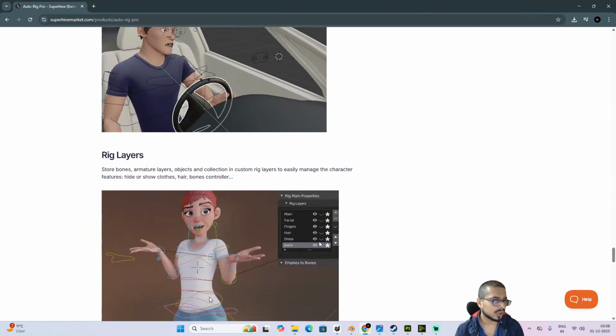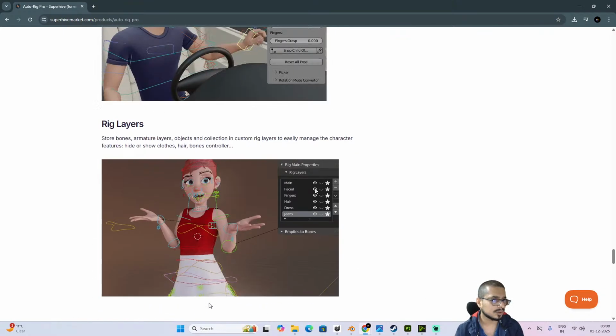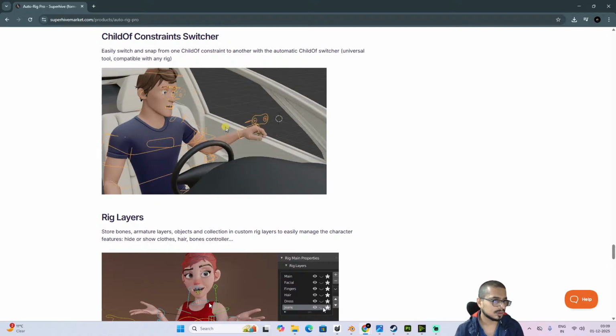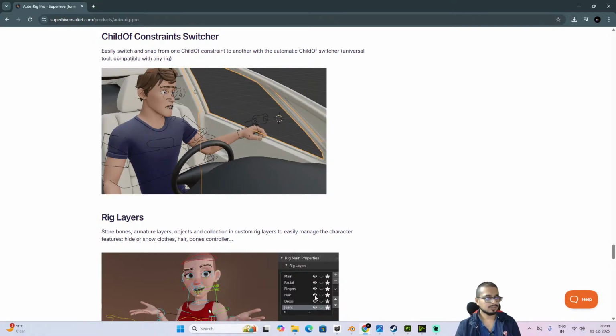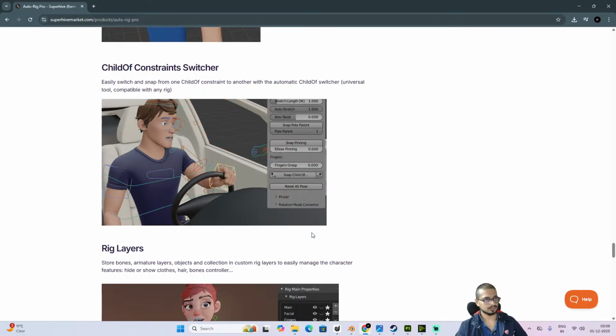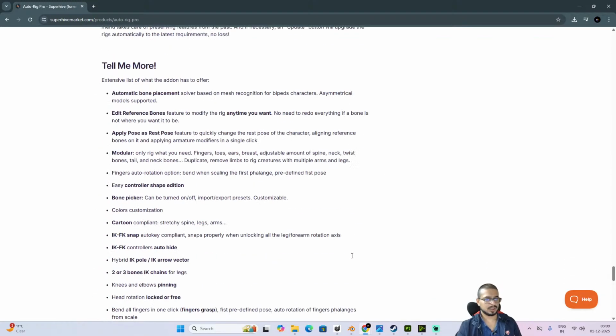This is to show you how capable the add-on is actually. So you can come and download this.